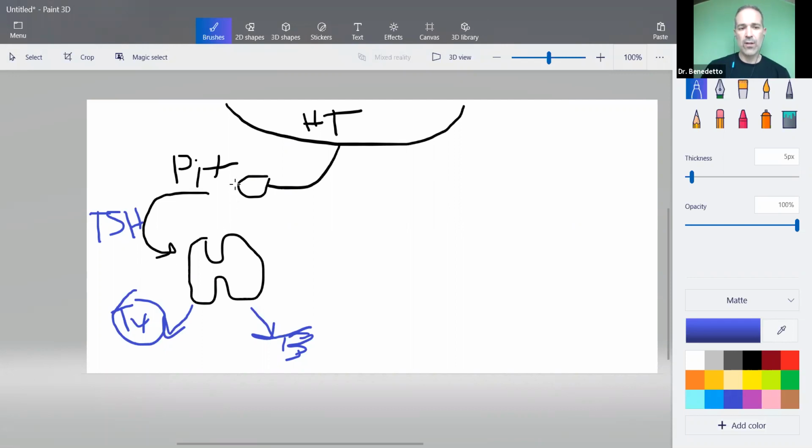But what happens if the pituitary gland sends this message, TSH, and T4 levels do not go up? The pituitary gland goes, that's weird. I told the thyroid to make hormones. Why didn't those levels go up? I'll send it again. It sends the message again. Still didn't go up. That's kind of weird. I don't get it. What's going on down there? It sends the message again, and again, and again. And if the thyroid does not respond after all that time, what happens? TSH levels in the blood will rise.